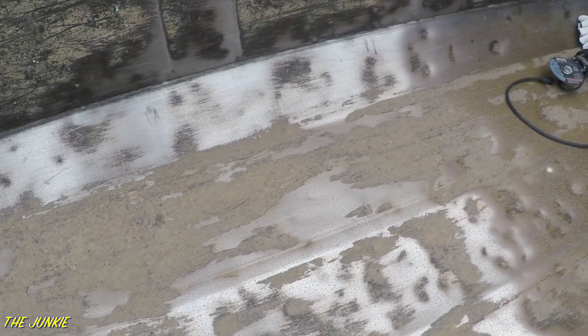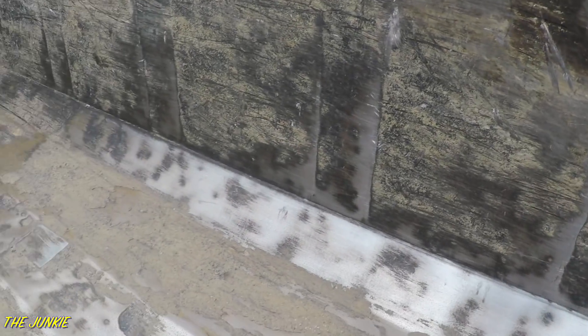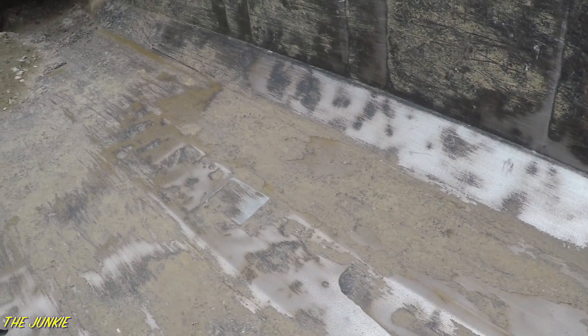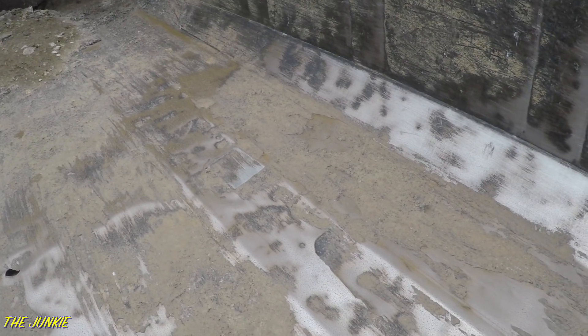What we'll do is get a hammer, beat that down, clean it all up. Clean this up, cut a little patch panel, put it in there. That's what we got going on now. Let me get ready and get all this wire wheeled up, and I'll show it to you after we got it ready to go.